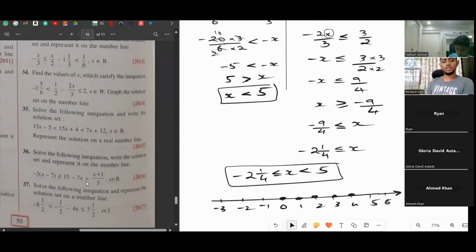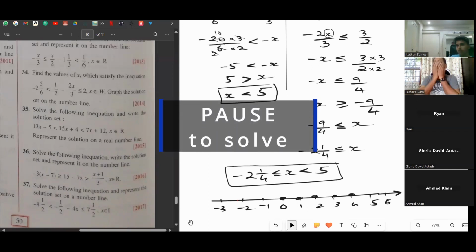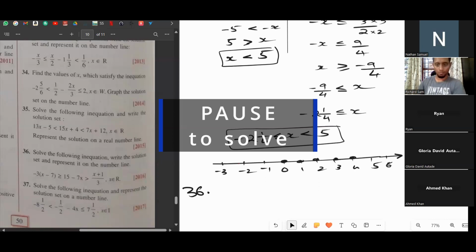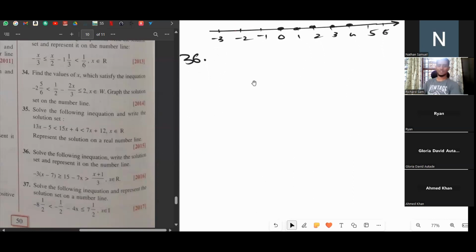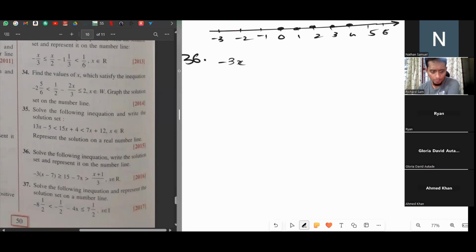Okay, after this do 36. So when we shift that in the 36th question, in first solving, if we shift 7x to that side and plus 21 to that side, the sign will change. It's greater than, so it will change to less than. No, no, no. When there are 2 x terms, you don't change anything. Only if there's one x term and you move it, you'll have to change. Yes.